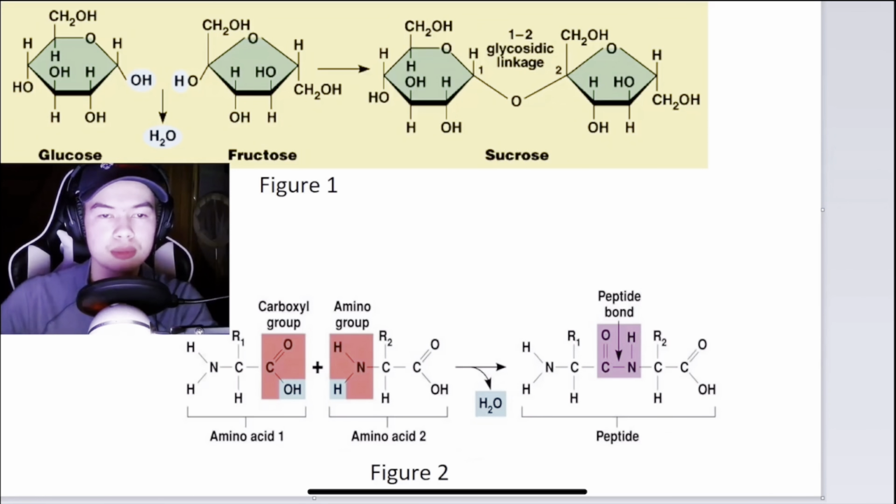In this section of the project, I'll be talking about dehydration reactions. A dehydration reaction is a chemical reaction between 2 compounds where one of the products is water. This occurs when a hydrogen from one molecule reacts with the hydroxyl group from another molecule, forming water. This removes the water from the two molecules, hence the name dehydration reaction. This also causes the two molecules to covalently bond together.